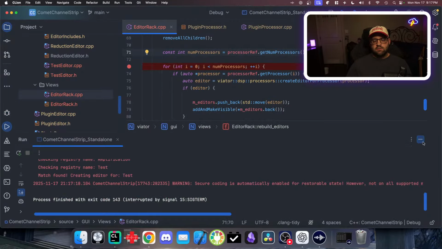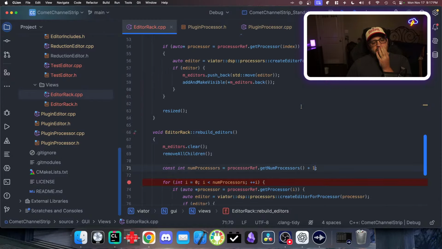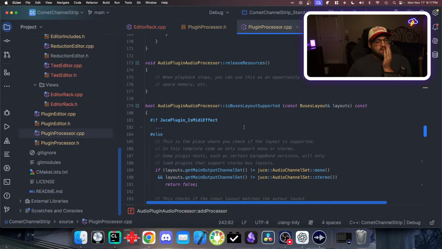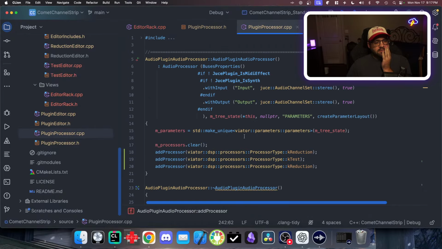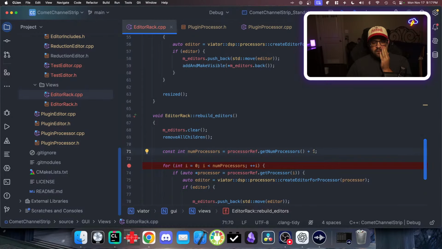Okay, so num processors plus, I have 3, right? And that +1 didn't fix it. Okay, and then if I do +2, it's gonna do reduction, test, and reduction.